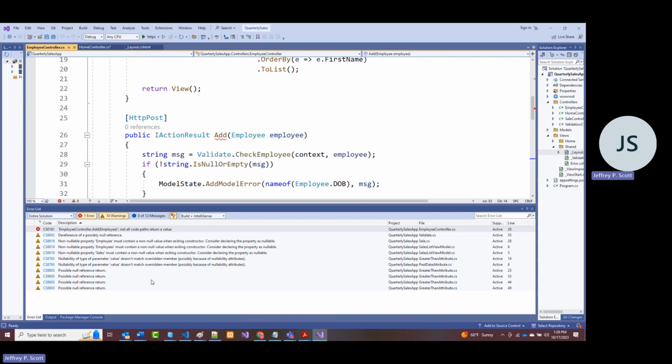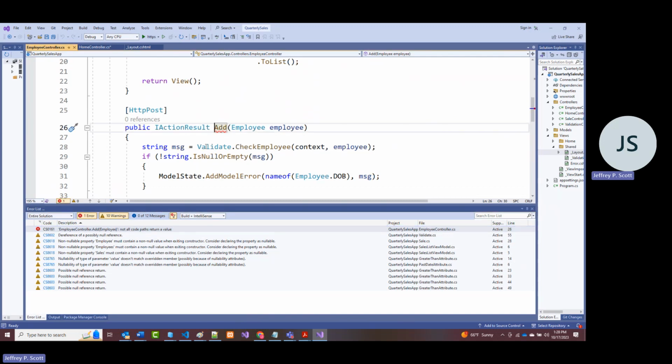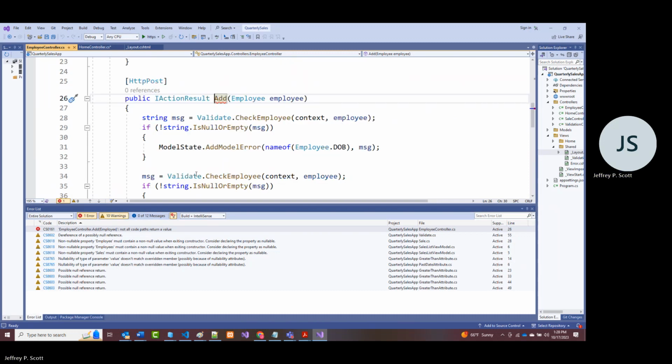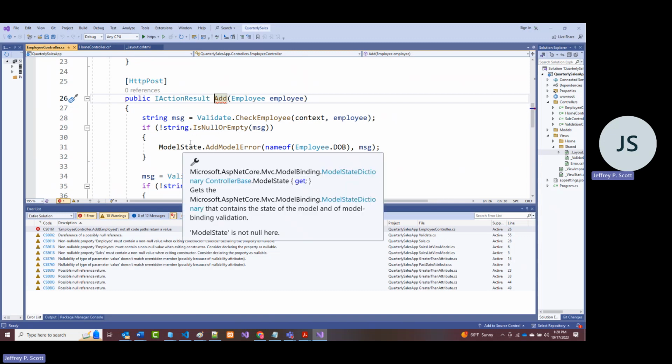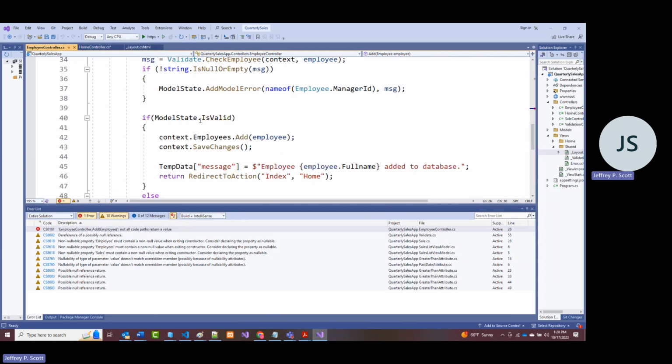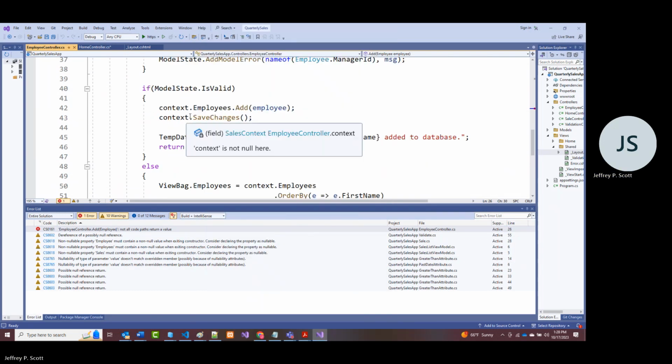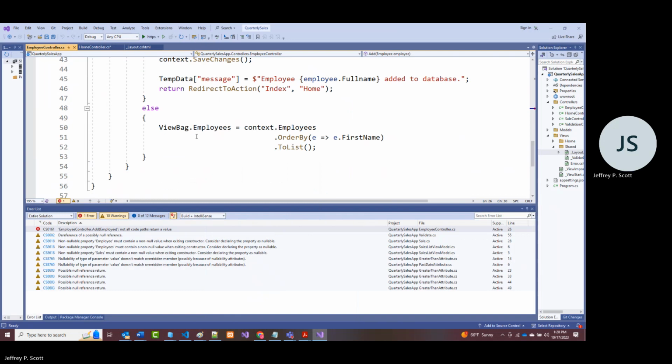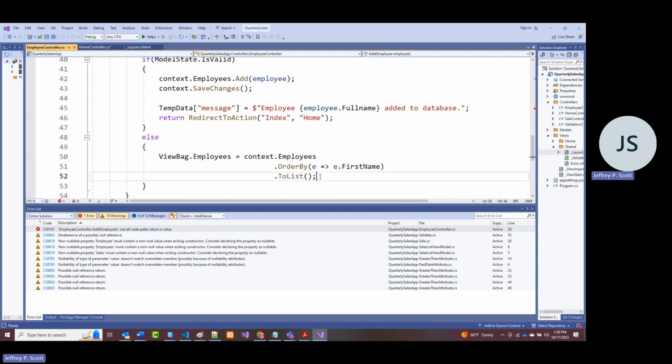It's saying not everything in this add method for our post is returning a value. So let's look. String message, if this, model state, fine, message, fine, and this is both doing an add. Oh, it's right here. There's no return view right here.